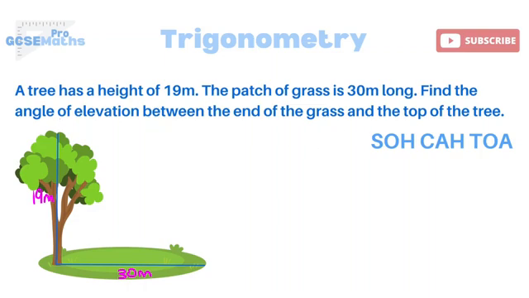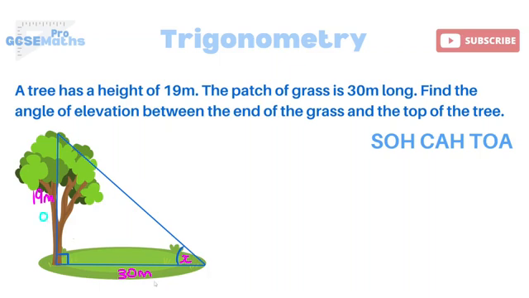So I can draw a line joining those up then. The end of the grass over here to the top of the tree. Do you see how that's creating a triangle? And not only just that, we can assume obviously in this context it's going to be a right angled triangle. So the angle of elevation, that's here. So you can put x if you want, or theta, or whatever you want to use. Once we've drawn it out, it's basically just the same again, isn't it, SOHCAHTOA? But we just had a bit of a context and a bit of a scenario to try and kind of figure out initially. So I'm going to label the sides of my triangle that are relevant.